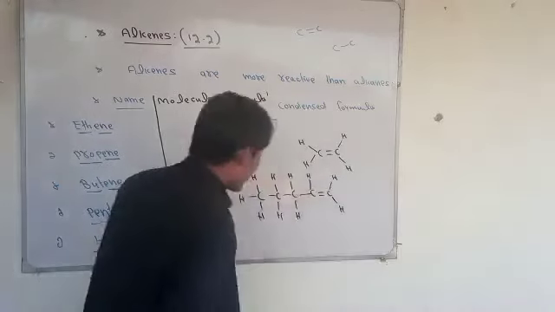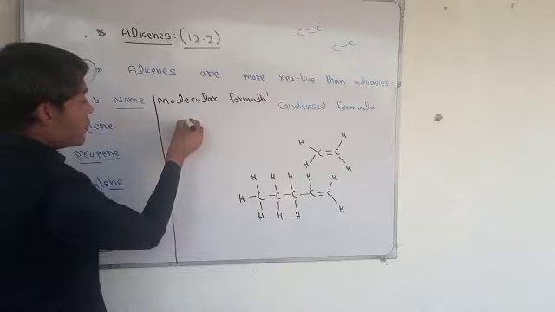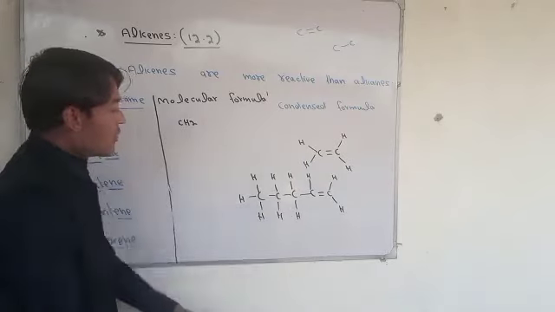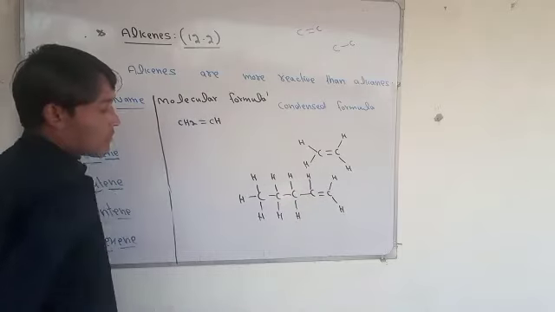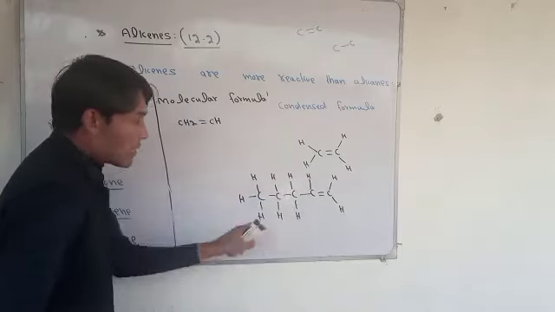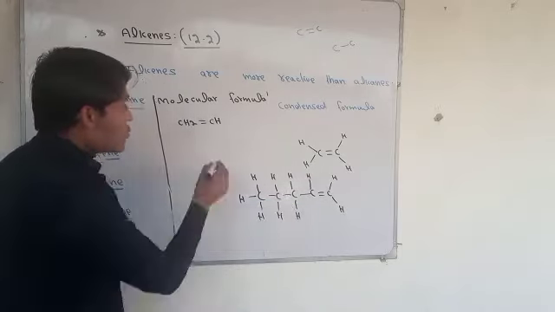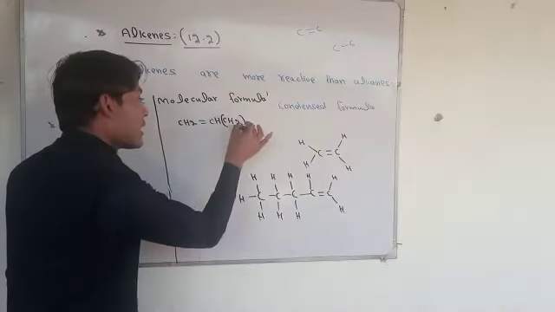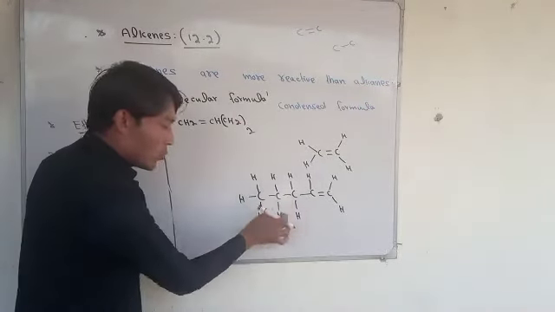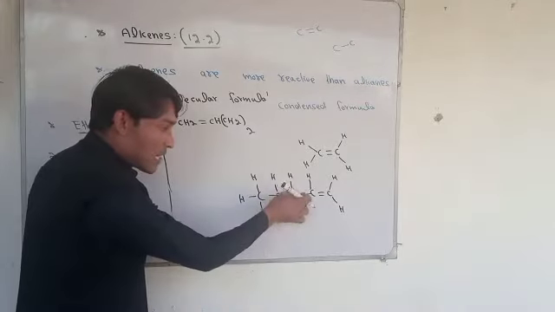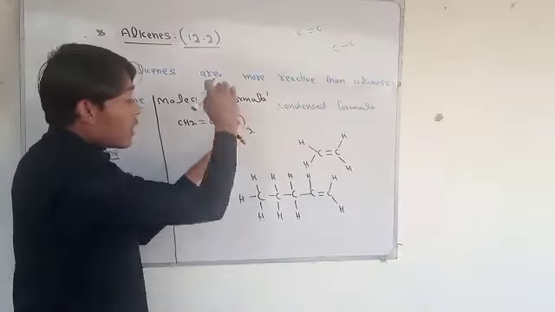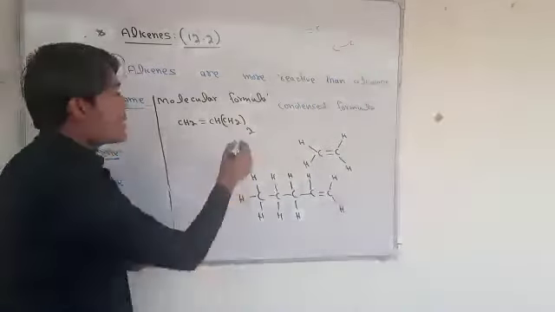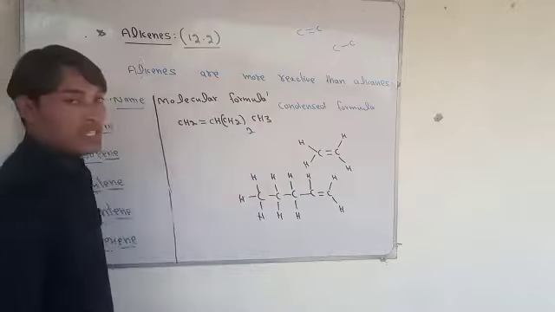So simply, first of all, we need to write CH2 double bond with carbon. And how many hydrogens are attached? Single, we can write CH. Then we say 1, 2, two are there, so we can also write CH2, but we need a bracket as well. This will be a bracket, and out of it 2, as this carbon also has 2 hydrogens attached, and this carbon also has 2 attached. So we can say CH2 in brackets with the square outside, and then at the end we write CH3. This one is the most easy method.